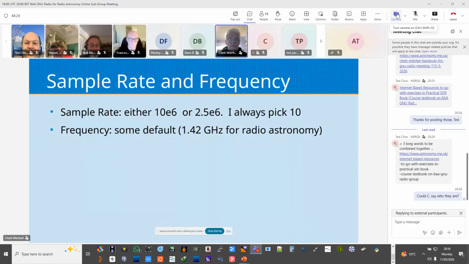Frequency, normally you're going to assign a named variable to that field so that you can change it as you go, to look at different things. The default for what probably most of us do is 1.42 gigahertz for hydrogen, the hydrogen line.